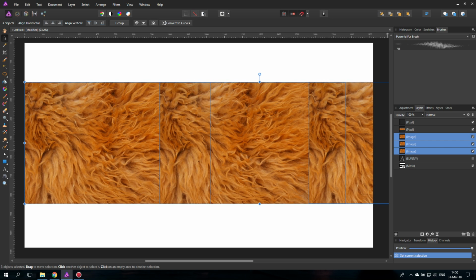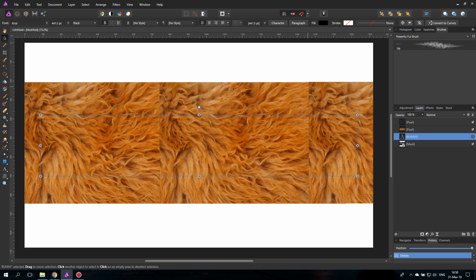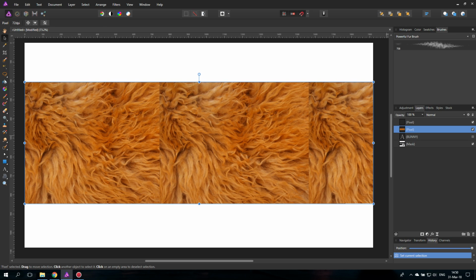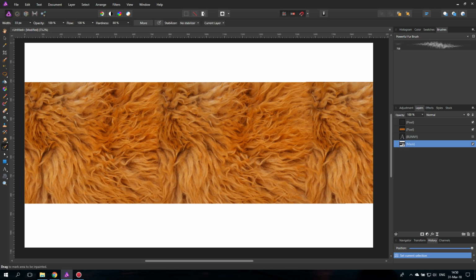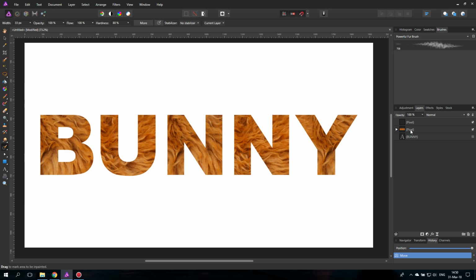I can delete the others. And here we have some lines, but that's not a problem. We just select the layer, use our in-painting brush, it's down here, and just paint over these edges. There, it's going to fix it for us. There you see it's gone. There we do the same thing. And now we have a nice texture with no lines. Maybe there's a bit. Okay, this is perfect. Let's put on the mask again. There we go.